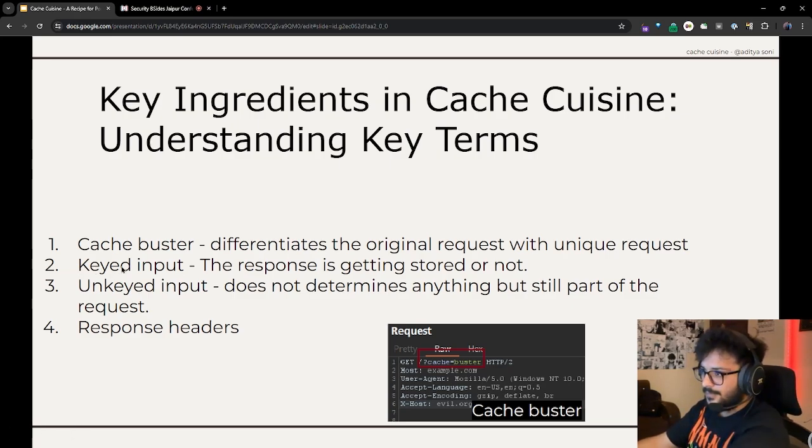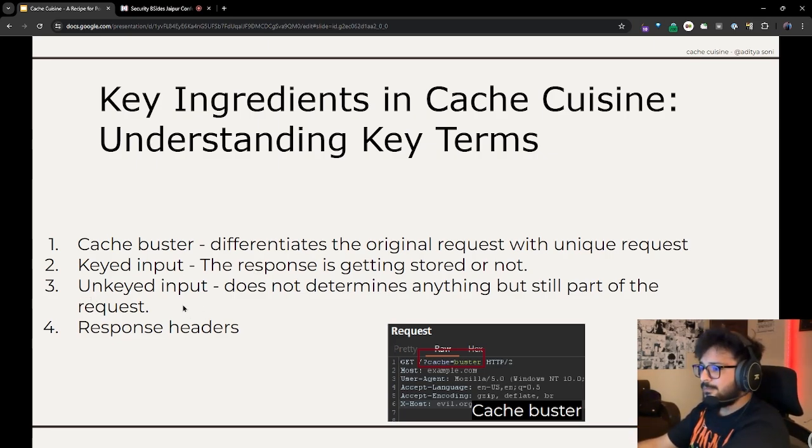So how does the server know whether this is going to get stored or not? Those are the keyed inputs. So if two requests are sent with the same URI and host header, the server determines that these two are sent multiple times, so it stores the response as a cache.